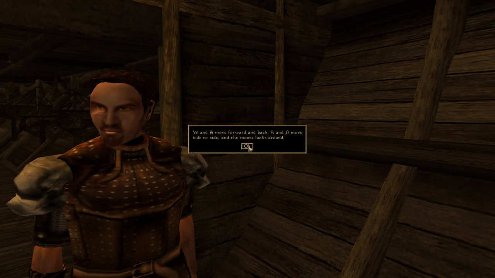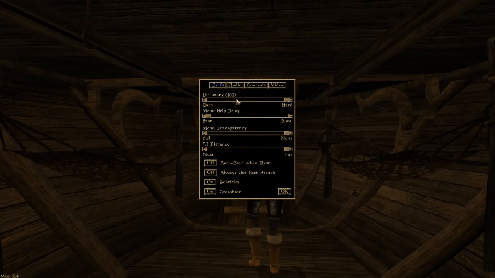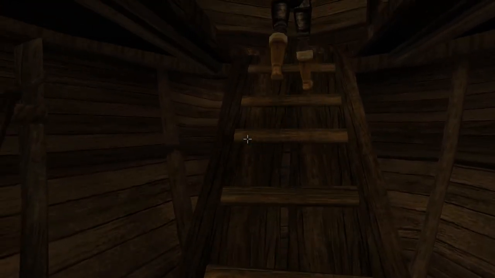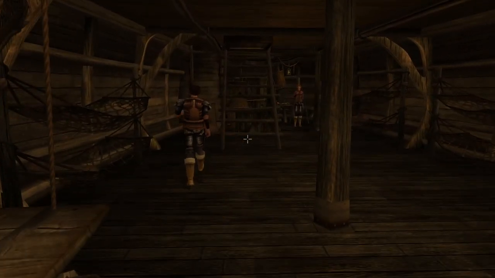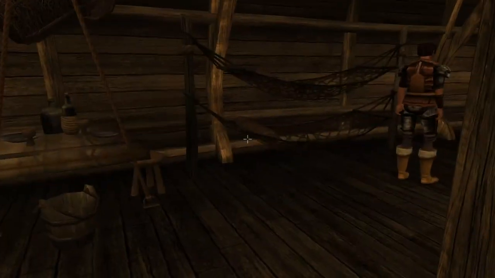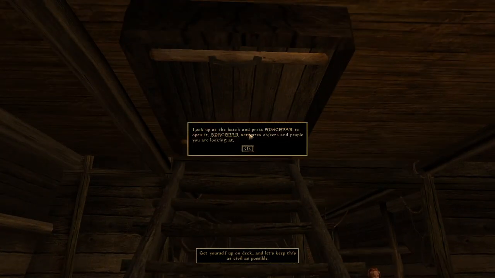W and S move forward and back. A and D move side to side. Mouse looks around. Sensitivity's not too bad. Actually, I'm going to lower the sensitivity. It's going to drive me insane. Oh, as for other little additions, I added toggleable crouch, and I also added, from the Morrowind code patch, the sneak overhaul and the pickpocket overhaul.